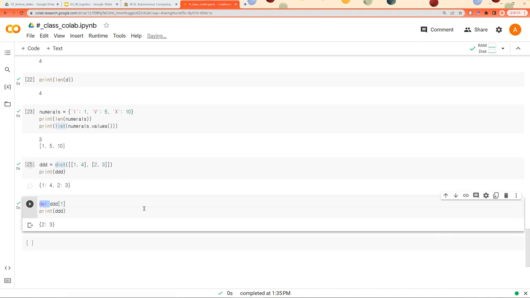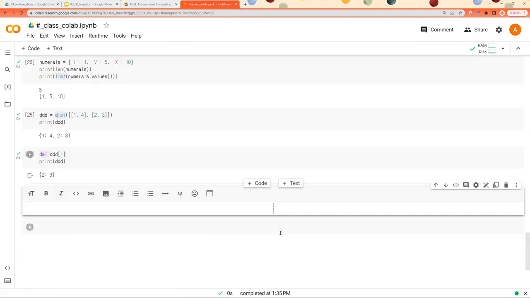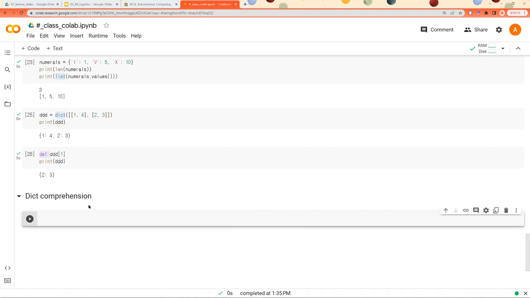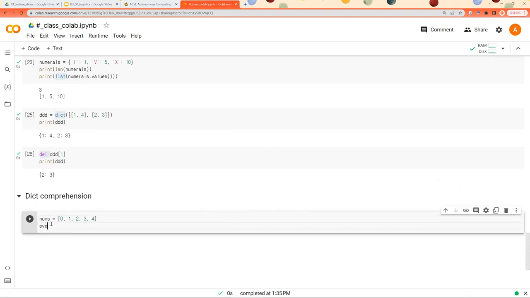So this was pretty much about dictionary. And we can also do dictionary comprehension, as we did for lists, like this. Let's say we have some numbers like this.